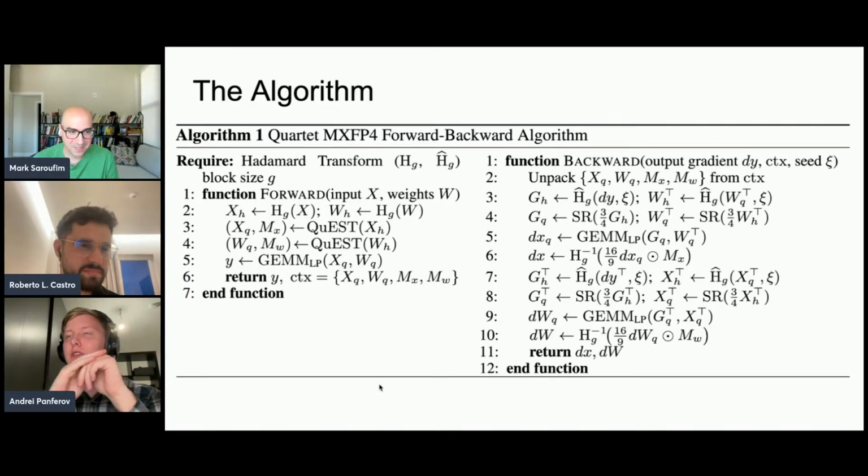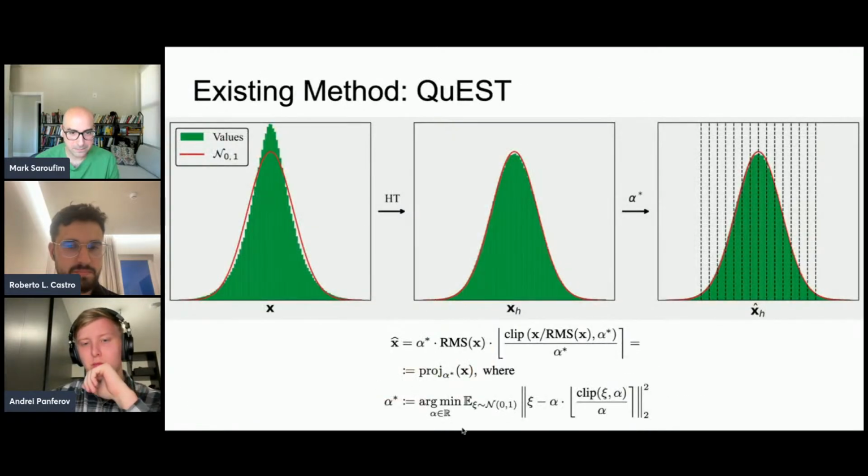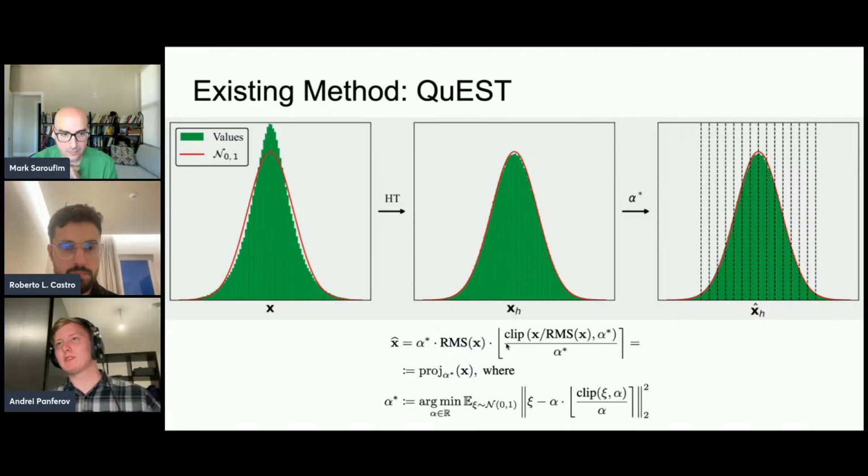Quest rounding is basically rounding. I think it's better explained by this slide. So it's rounding as such to minimize quadratic error over a normal distribution. So it's standard deviation based scaling that was optimized to minimize quadratic error. And this is also an answer to the question about the Hadamard transform, because the Hadamard transform acts as a normalizer on your distribution. So the Hadamard transform makes your distribution Gaussian, and the rounding is chosen so as to minimize the quadratic error over this distribution. So this is the basic idea of Quest. Okay, everything makes sense.